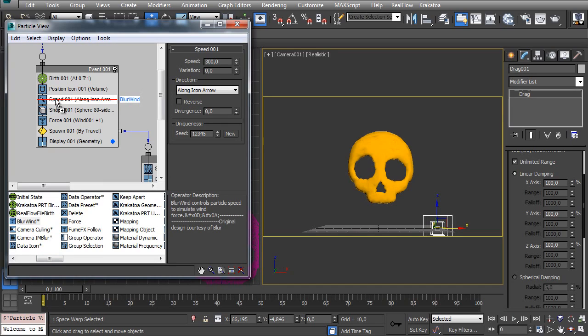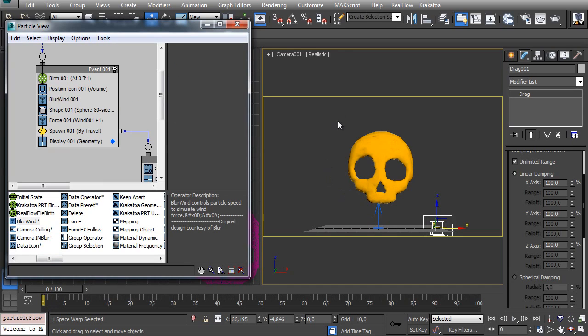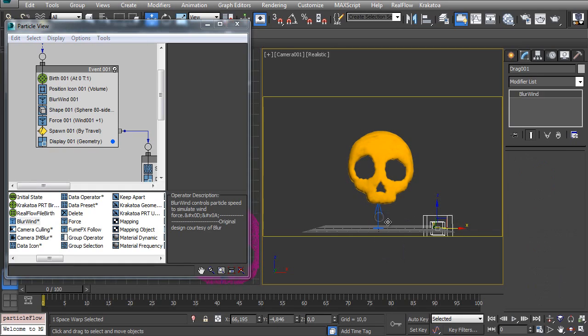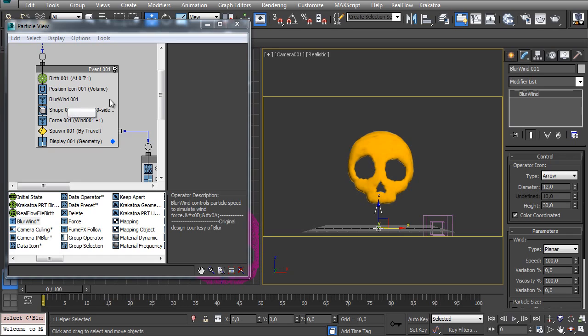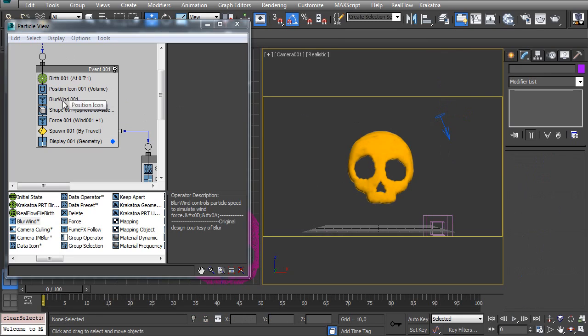This speed will set a velocity on the first frame, and on the other frames it will be controlled by the wind. And with the blur wind, it will keep continuously adding the speed, so we can control the direction of our lightning with this arrow here. This is the blur wind arrow, and I want it to go a bit in this direction. Let's keep it here, and let's see what's going on. It's not good.